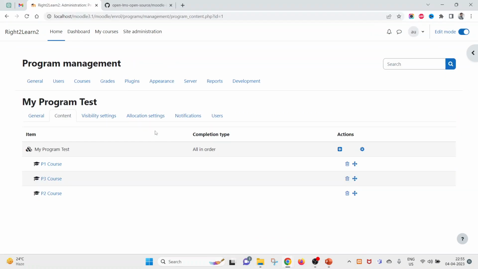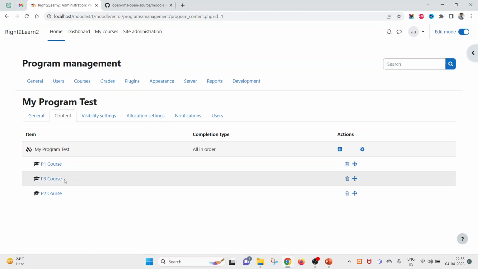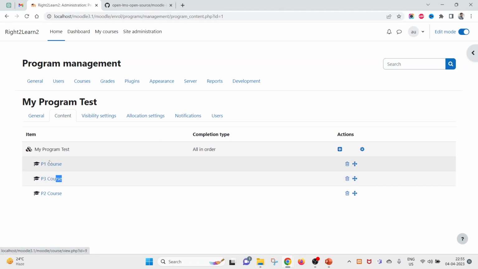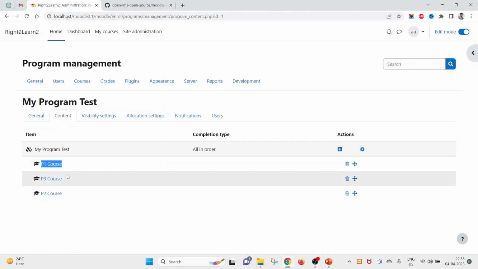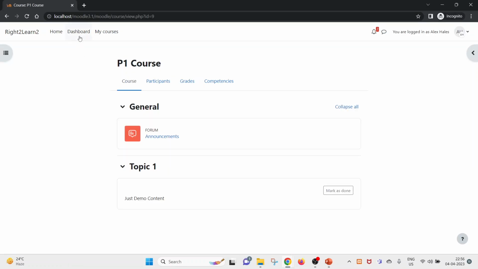You see here everything is coming in sequence. So the moment we complete P1, only then will you be able to access P2, sorry, P3. It will be accessible in sequence. The moment you complete this one, then this one will be accessible. And when both are completed, then P3, sorry, P2 will be accessible.